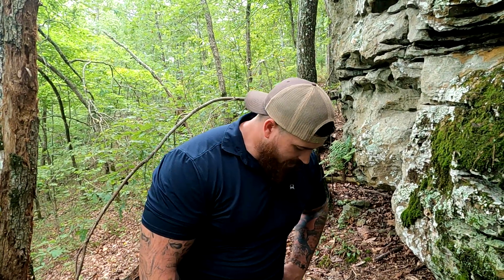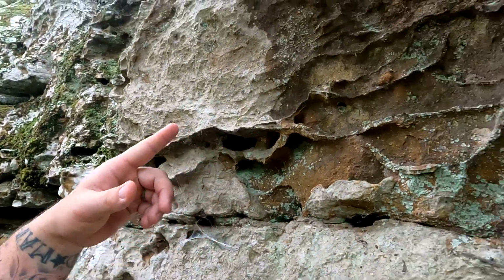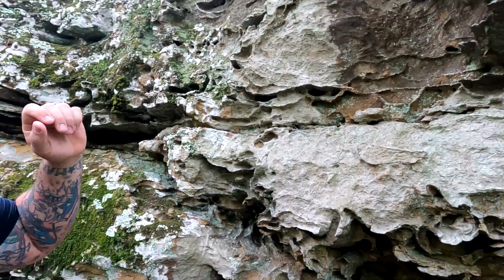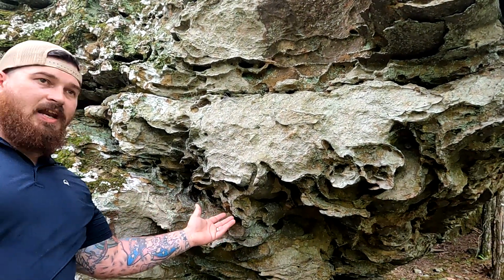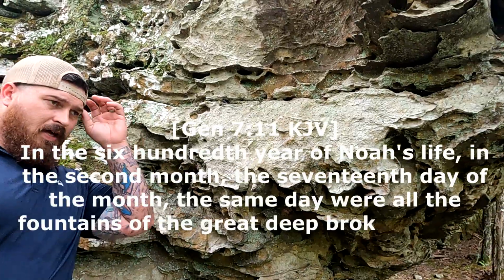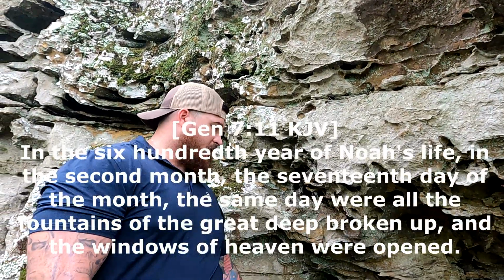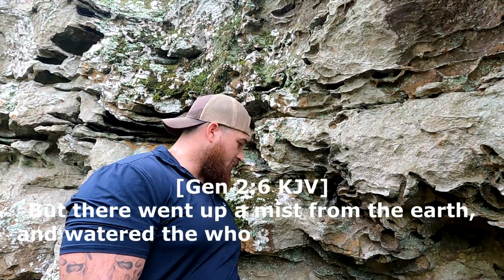And you know, it's been quite the hike to try and get through this area. It's muggy, it's bad. I'm pouring sweat, and it is an ankle breaker to get through here. But you know, you come across formations like this, and you see where the water has eroded out of this. As you step back, Brent had a wonderful working theory of how when the flood happened, the waters came seeping up out of the ground and came out of rocks. You know, with enough force and pressure, that erosion could happen. Of course, we don't also know the magnificent forces of God forcing water out of the belly of the earth. And so is this potentially where water seeped out of in areas like this? It's a cool working theory.